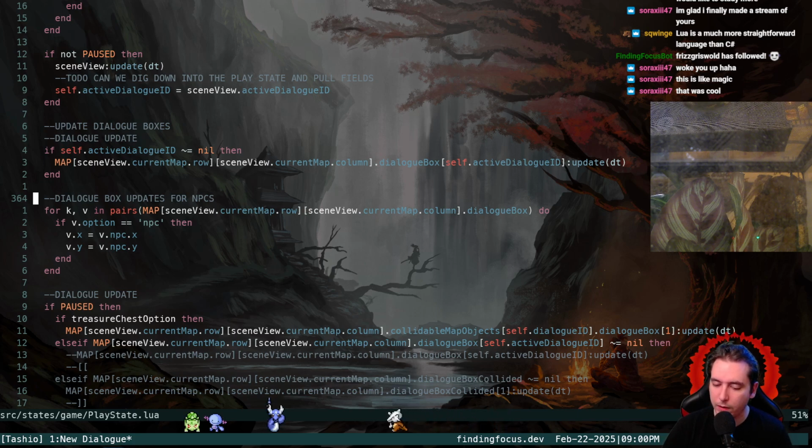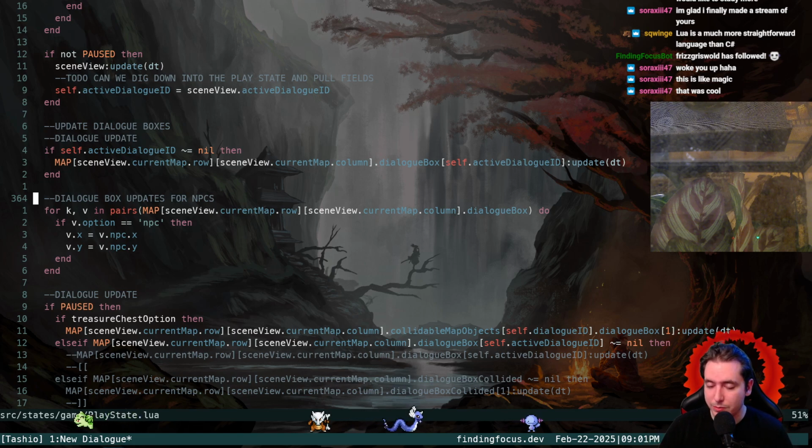We need to be constantly updating them so they animate, but we need to also be constantly rendering them so we see the animated frame they're on. We can't just pull out the update from the pause condition and just say, regardless of pause. I'm trying to think of how we can do that.